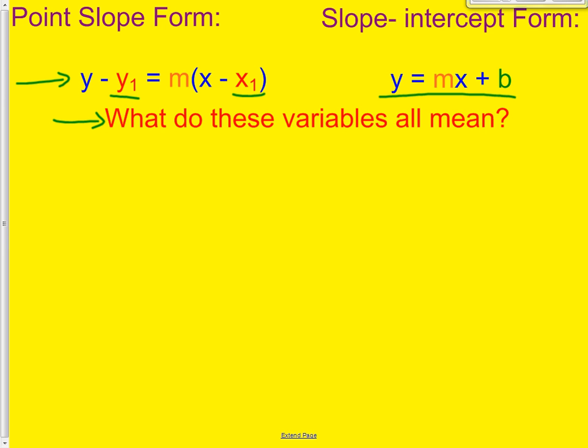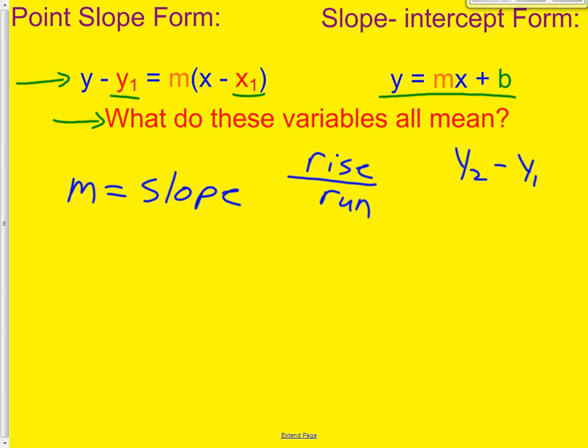Let's break it down by what we probably know first. I'm sure you guys all remember what m is, or if you don't remember, I'm sure it'll come back very quickly. M is another way of saying slope. So the slope of a line, how steep is it, or how shallow does the line run. Another way that we say slope is we say it's the rise over the run. So how high does it go compared to how far to the right does it run? A way that you find it on a coordinate grid is you would take y2 minus y1 over x2 minus x1. So you subtract the y coordinates, you put that in the numerator, subtract the x coordinates, you put that in the denominator. That's how you find slope, and that is what goes here, and that is what goes here.